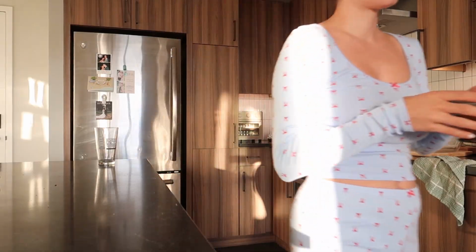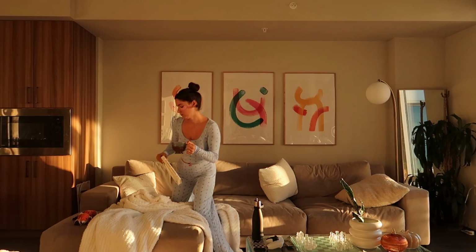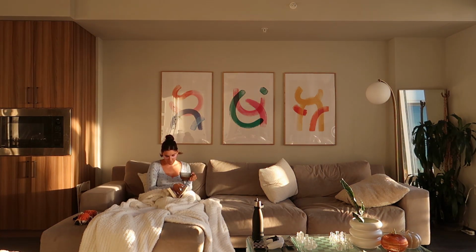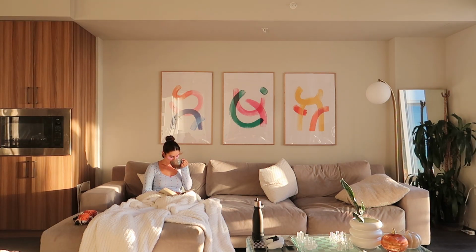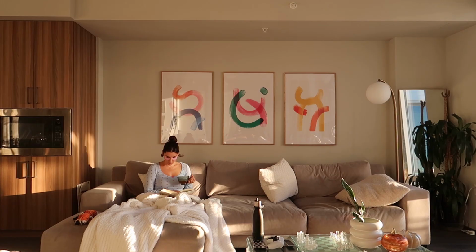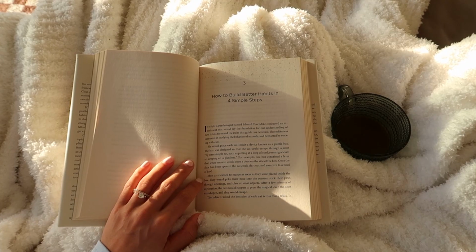So this has been really helpful to kind of start this habit while reading this book. I've been super consistent. I drink my chicken bone broth every morning, and in the book they talk about kind of stacking your habit. As I drink my bone broth every morning, I've been reading while I drink my bone broth. I hope to carry this throughout even after I'm done reading this book. So if you have any other book recommendations, almost done with Atomic Habits, let me know. And if you haven't read Atomic Habits, I highly encourage you to do so.